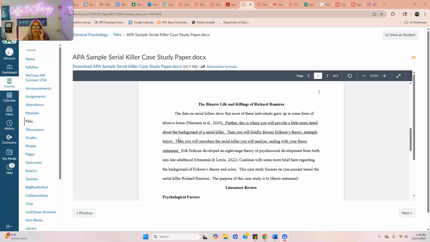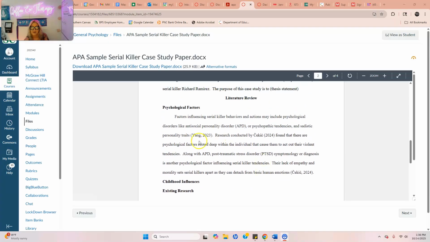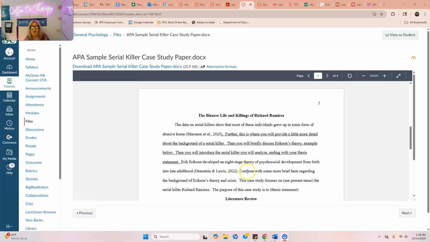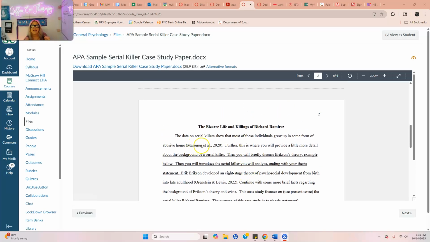All right, and you'll notice that it's et al. because it's more than two authors. If it's one author, it's just like this. Where did I cite Yang? That's somewhere. Okay, right here. This was just one author. When you cite two or more, it's et al. If you cite two, then it's like this. Okay, so you notice how I cited it. It's always in parentheses. It's et al, period, comma, the year, and then parenthesis.